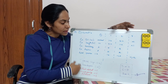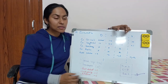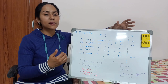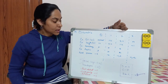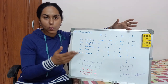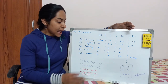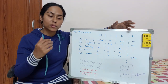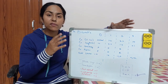So now after adding up the whole score, let's go for the interpretation of it. If the score is 5 or less than 5, we say that the patient is not yet favorable. The patient does not have a favorable Bishop score for a vaginal delivery. If it is between 6 to 7, we can say that the patient might go into labor if we induce, and there are very few chances of a spontaneous vaginal delivery. And if the score is 8 or more, that means the patient has a highly favorable score for a vaginal delivery.